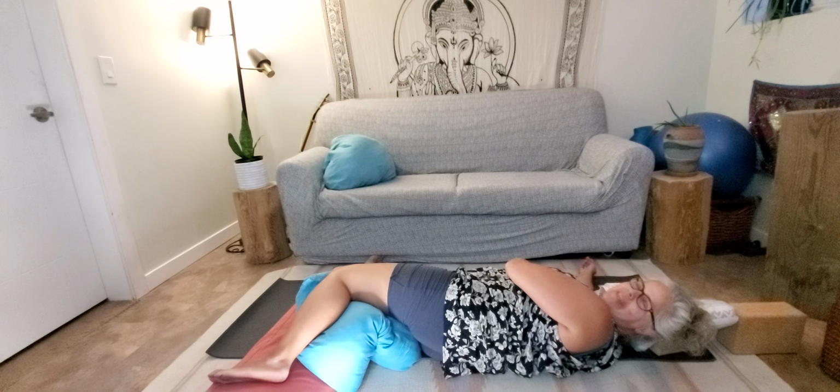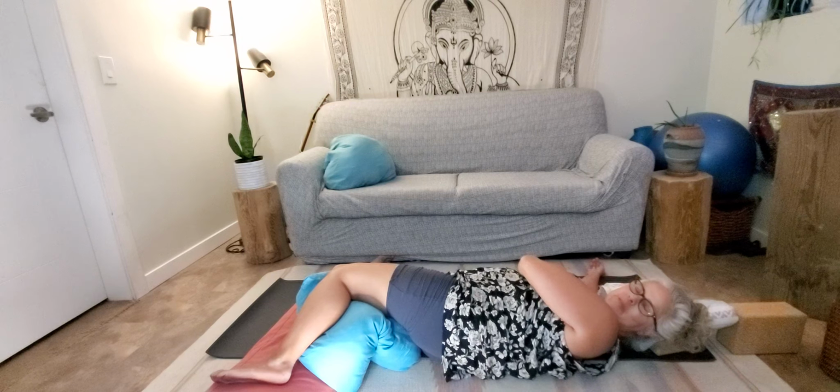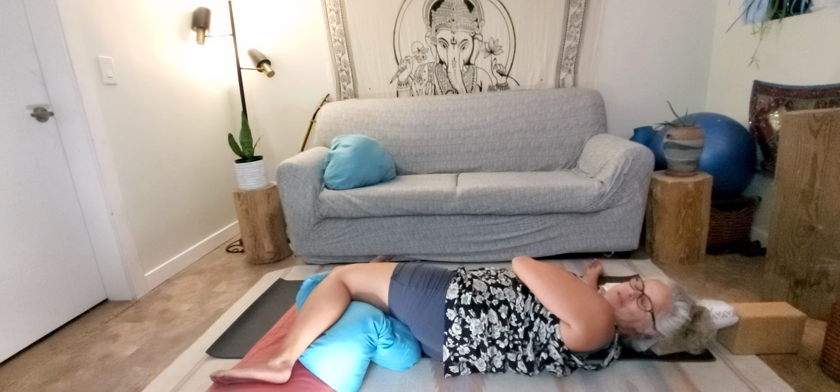Feeling and enjoying the breath as it moves through your body. Enjoying the quiet and the stillness and the opportunity to just be you.